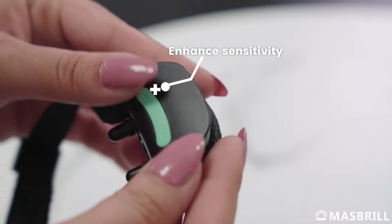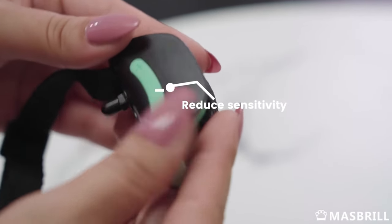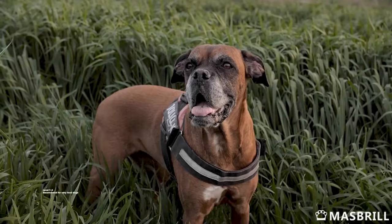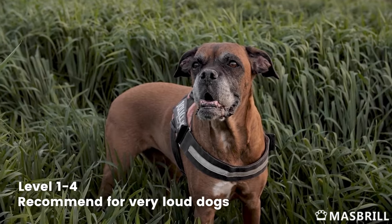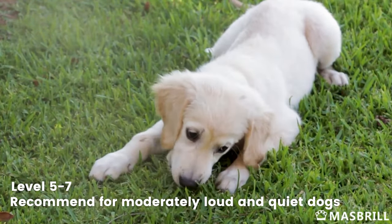Click the button plus to raise the sensitivity, while minus lowers the sensitivity. Level 4 is set automatically after installing the battery. Levels 1 to 4 are for very loud dogs. Levels 5 to 7 are for moderately loud and quiet dogs.